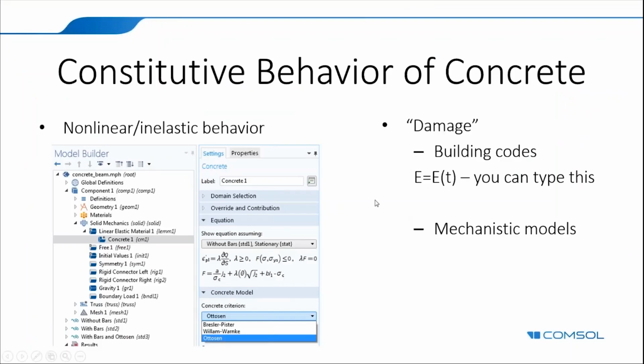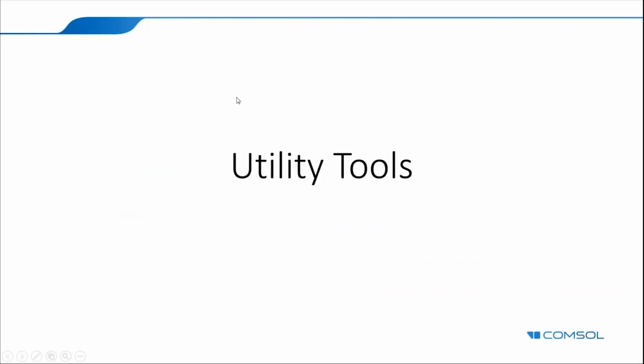A more mechanistic approach would be to do the constitutive model behind this instead of just saying, this is it. So if you go to this link, for example, you will see code that demonstrates how to add a damage model. What else could we have done? Now, those two were for physics-related things. But now I would go into more utility tools in COMSOL that will make things easier when you build this kind of models.